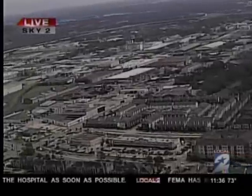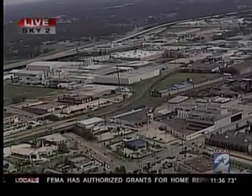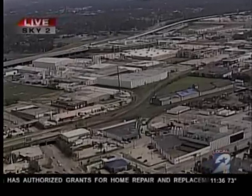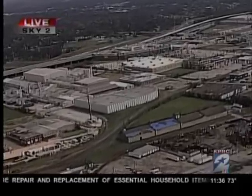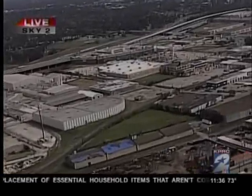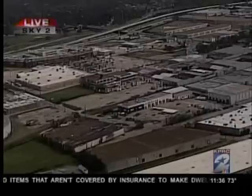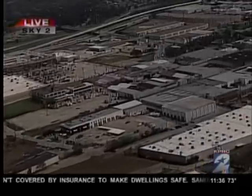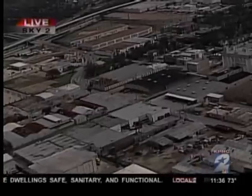Just let me know. Well, yeah, there are a number of communities over there. We know about all those little communities around the ship channel, the port area. But you're right, all those areas you mentioned are areas that we haven't been able to get as much information about, and very well could be some hard-hit areas from what we know about the storm. And you know better than any of us about the direction of the storm, the direction of the winds, and areas where we could have some problems.